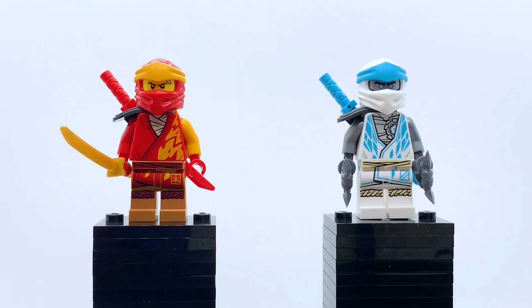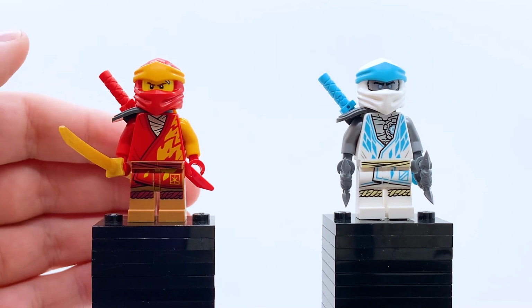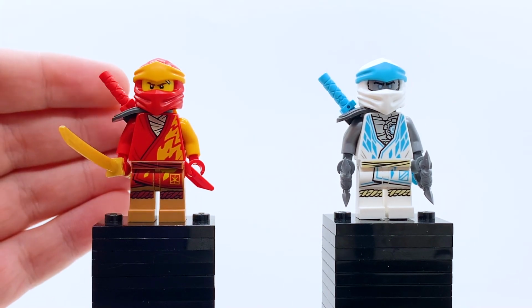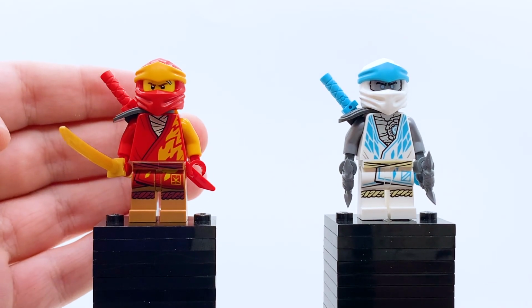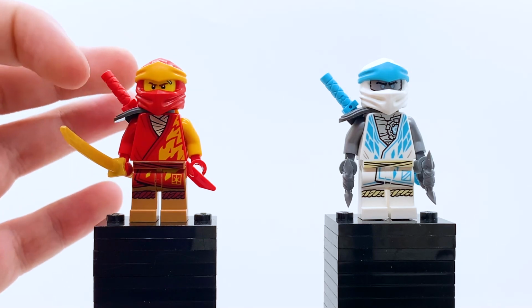Love it. Now moving to the minifigures, here are the first two in this set. We have Core Kai and Core Zane. These are two of my favorite core suits of this line. I think they're both really, really good. Core Kai, I really love the bright orange on him. That's always been one of my favorite colors on him, but he's never used it too much, never actually on plastic, only on printing before.